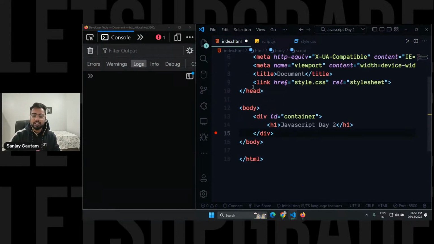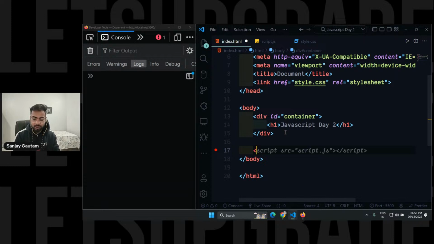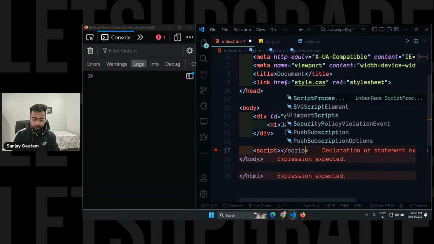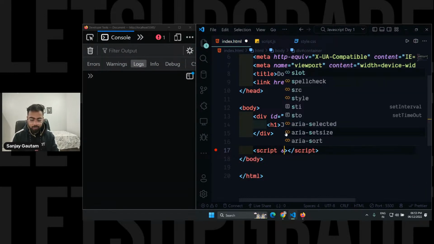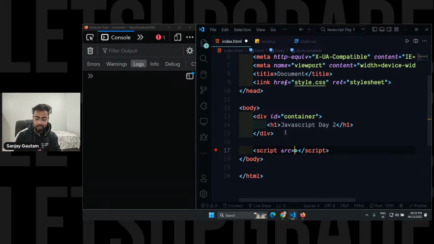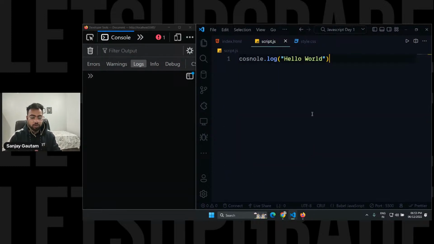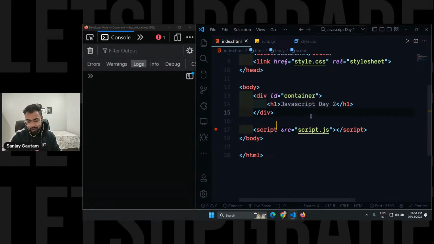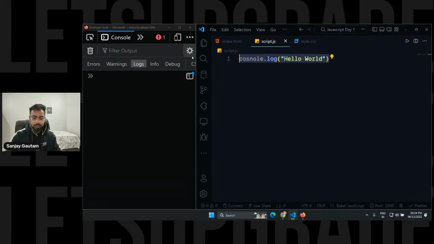Remember, like we were doing this for CSS here. Similarly, I want to do that for my JavaScript as well. It's very straightforward. Just write a script tag, a simple script type, and then type src. Src is our attribute here, and you have to mention the file name, which is script.js, and save it. That's all. This is all you need to do if you want to use your JavaScript inside your HTML. I think the spelling is script. Yeah.